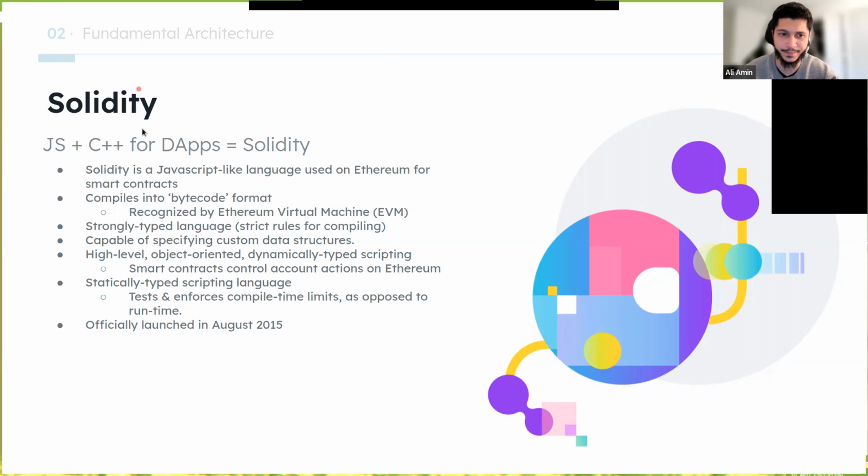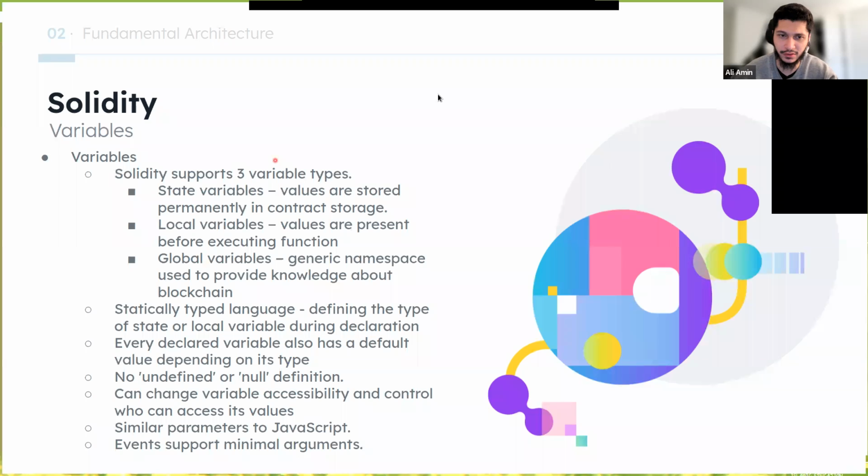But this is basically almost like a library, which is based on these two, just to make it easier to construct dApps with pre-built phrases and expressions so that you can have them execute and you don't have to have a huge software development experience to be able to work in it.